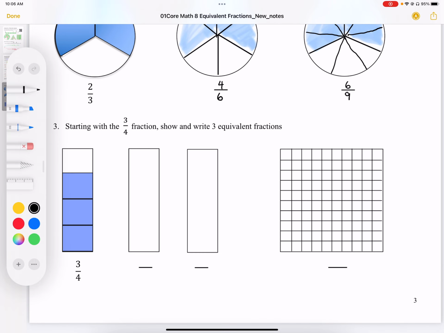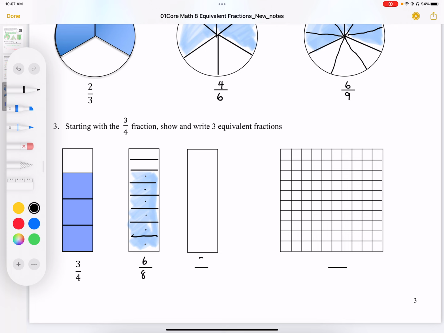So again, we're going to do the same with these fraction bars. This time I'm going to do times by 2, times by 2. So I know that my end fraction has to have the same shaded area, but now instead of having this divided into 4 equal parts like this, I've times by 2, so I'm going to do 2 groups for every section. And that's going to give me now 6 shaded, 1, 2, 3, 4, 5, 6 out of 8 parts whole.